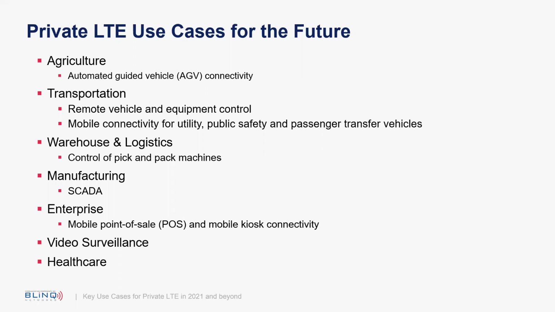Other use cases that you will start seeing are in transportation with remote vehicles, and remotely controlling equipment. And really remote control will continue to grow and be popular in warehousing and logistics sectors as well with private LTE. And then others, obviously enterprise, you will see a growth with private LTE, video surveillance, healthcare, especially as we talked about earlier, the CBRS Alliance OnGo devices, as more and more user devices start to include band 48, you'll see these private LTE use cases increase in all these verticals and beyond. These are just a few that we list here, but there's potentially way more than we have listed here that we'll see in the future.